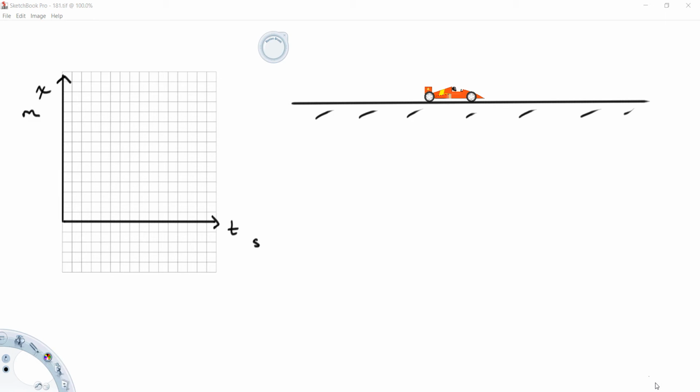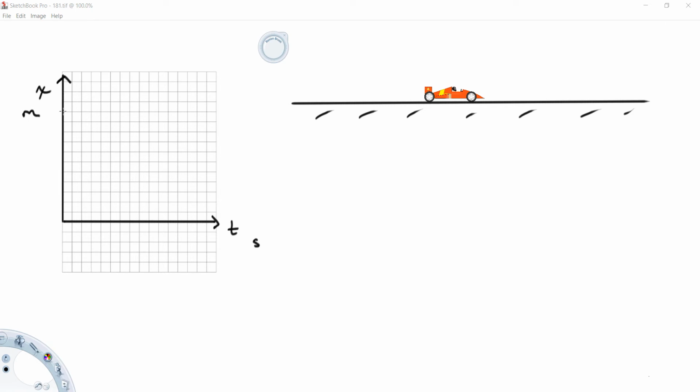I'm making this video here to help you understand how to interpret position graphs for various objects. So, let me explain kind of what we're looking at here. I've got this picture here, and for this discussion we're going to imagine this automobile here, and don't worry about what it's doing right now.